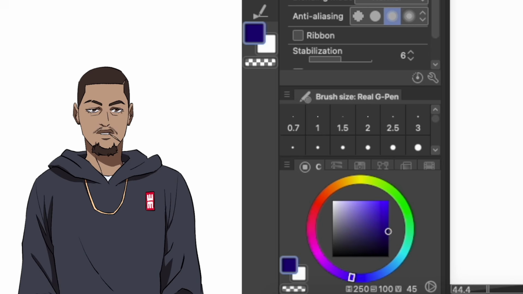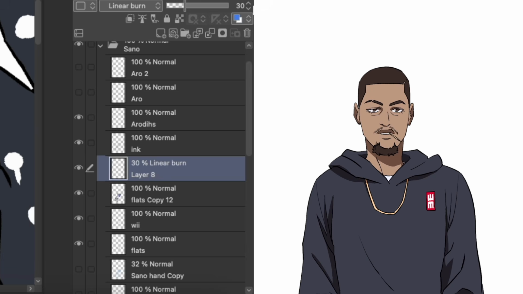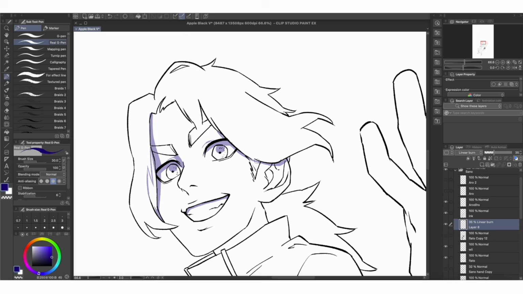Get some Madame Naomi in here, then Erotis, and after that, we are golden enough to move to the next step, shading. Now, based on the environment, you pick a dark hue of a color of your choice. On a new layer, on a linear burn blending mode, this layer is going to be above the flats, and then you just use it to shade.